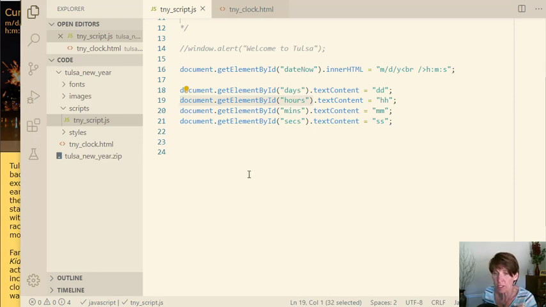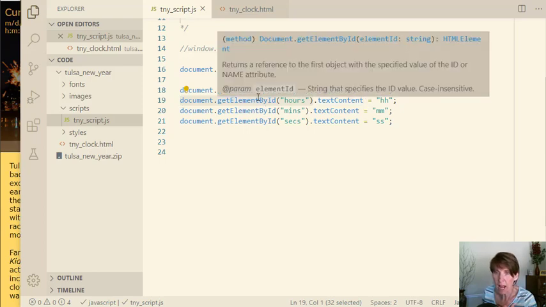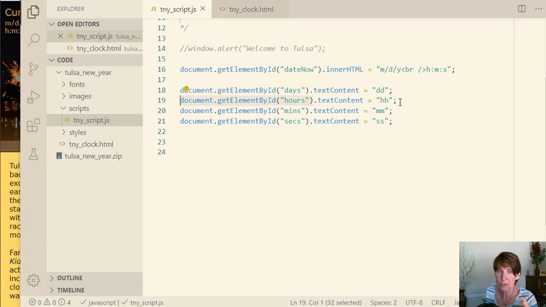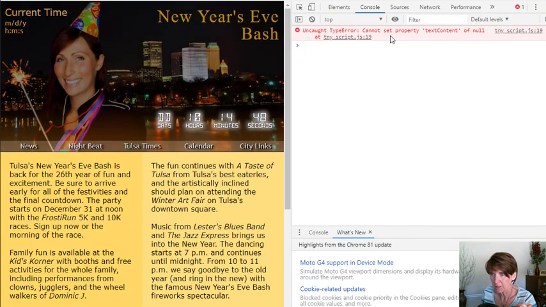Null is a special value in JavaScript. And that's what gets returned when it can't find an element. So the method getElementById returns null. And then we do null.textContent. And that doesn't work because it can't do the property textContent of null. So when you get that error, and this is really common, know that it didn't work to get that element. All right, so there's the error, and it didn't find that element.